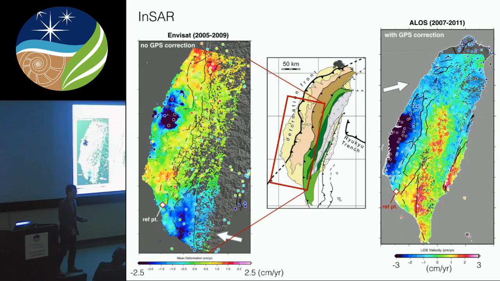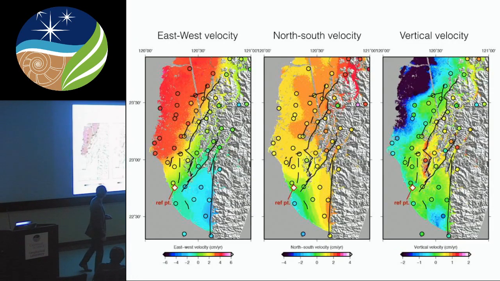And this is an ascending track, so it's seeing from west to east. So the horizontal motion will be the opposite. Here, blue means either subsidence or eastward motion, and red means either uplift or westward motion. So in those ascending and descending interferograms, if both show you red, that means it's probably uplift. If one is red and one is blue, that means it's probably a lot of horizontal motion. So that's the difference between ascending and descending.